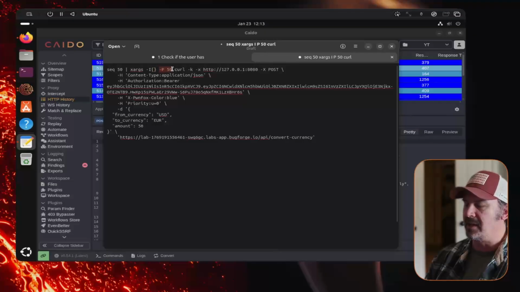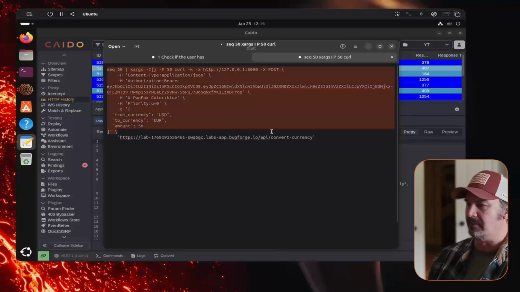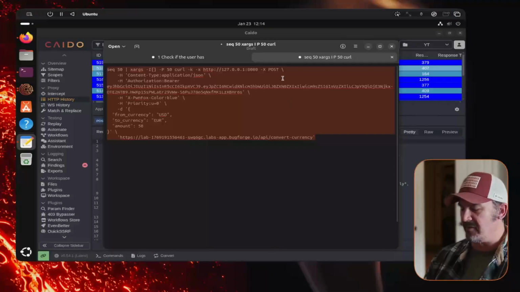The -P here is for parallel requests. I'm sending 50 parallel requests. And then in my curl, I already explained this, I just disable certificate checking and then route everything through my proxy. So this should send 50 requests in parallel.